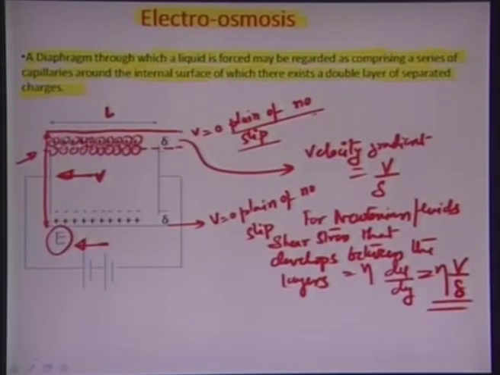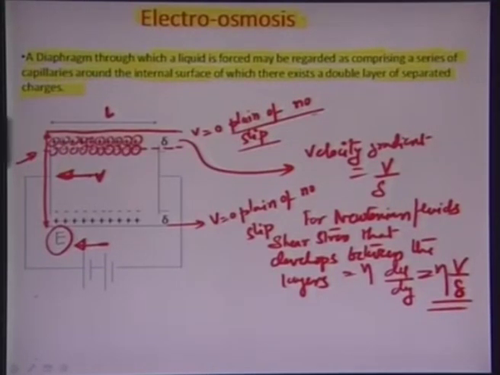So you have single molecules of water very close to these positive charges, and that is the inner solvation shell which separates the negative counter ionic cloud from the positive vacancies on the top of the electrodes. And so V by delta is the velocity gradient, and eta times V by delta is what the shear stress would be for such a layer separation to occur when the fluid starts moving.